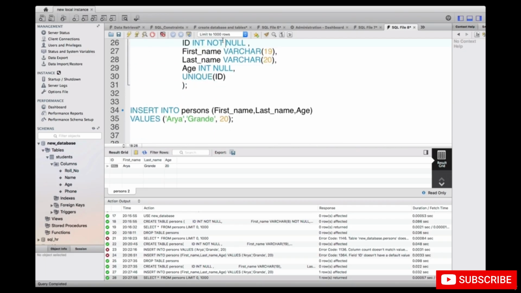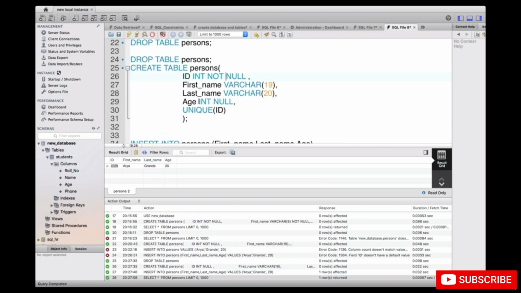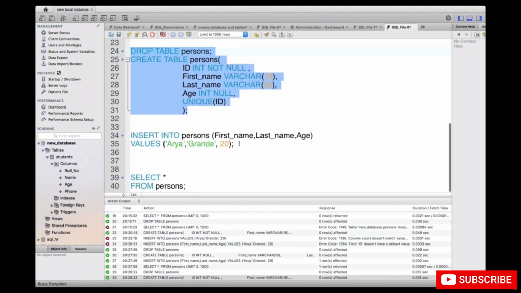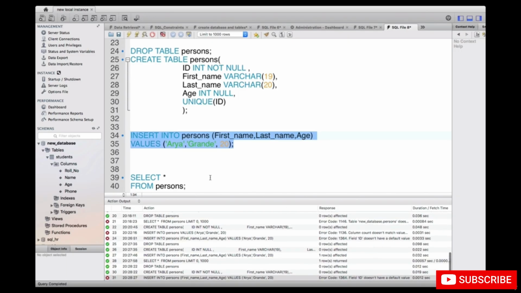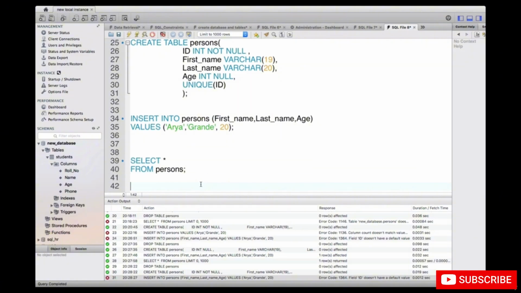Now if I do it like this, I'm going to run the entire thing again. If we run it again, it's going to give us an error. You see that it's giving us an error. So you can either make it not null and then give a default over there, which you're going to learn down there. So let me straight away show you how you can do the default.